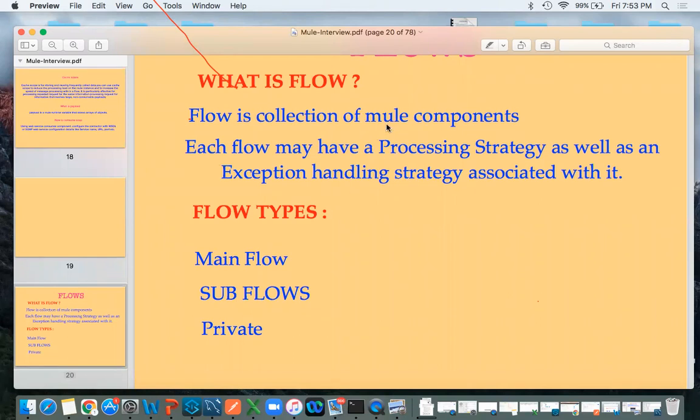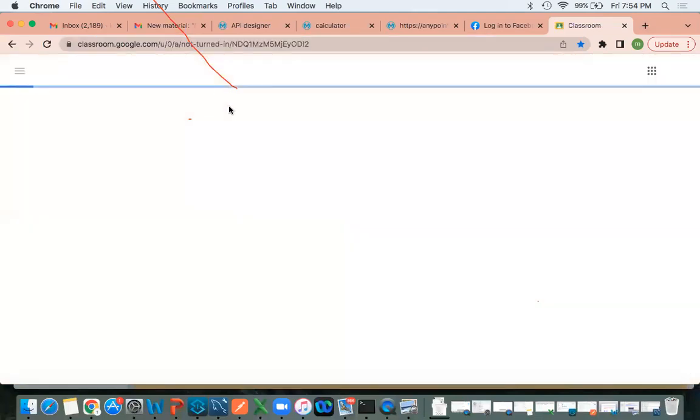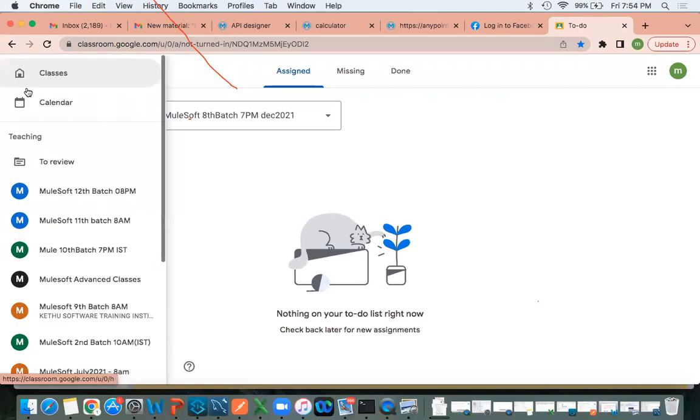See, once you join from Monday onwards, you can count 10 days. Within 10 days, you will become a MuleSoft certified developer. That I can promise you. Okay. So as soon as you are added in the group, can you provide those SQL concepts? Everything we can share in the classroom. This I already showed you last time. Actually, today only I have joined. Okay, no problem. You can go through previous recordings tomorrow and day after tomorrow. Then you can listen. See, we will create batches like this.